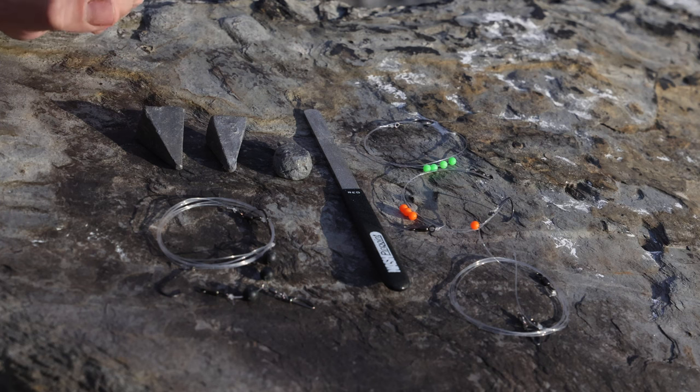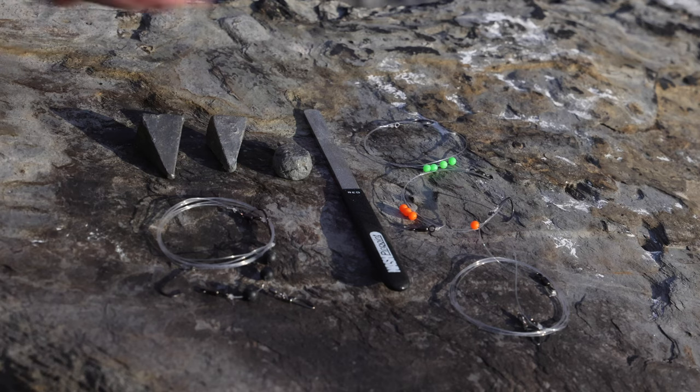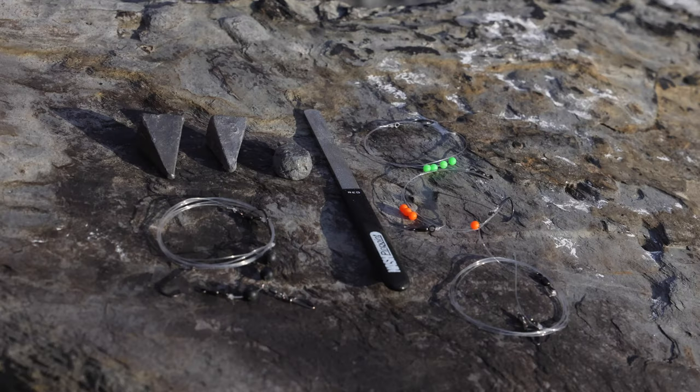For leads, I tend to use pyramid leads most — a four-ounce and a three-ounce. I like these because they're a plain lead but they hold very well. The other style I like is a plain lead hammered flat. These don't roll — they tend to slide across the bottom, so I use them in a gentler sea where I don't need a pyramid lead to hold but I don't want a rolling lead either. I just want the bait to sit nicely and be able to move it if I want to. The last thing, which is an absolute essential, is a hook file. The open coast environment is very punishing on hook points, so you need to keep your hooks as pin sharp as possible, otherwise they won't penetrate in the gilt head's mouth.